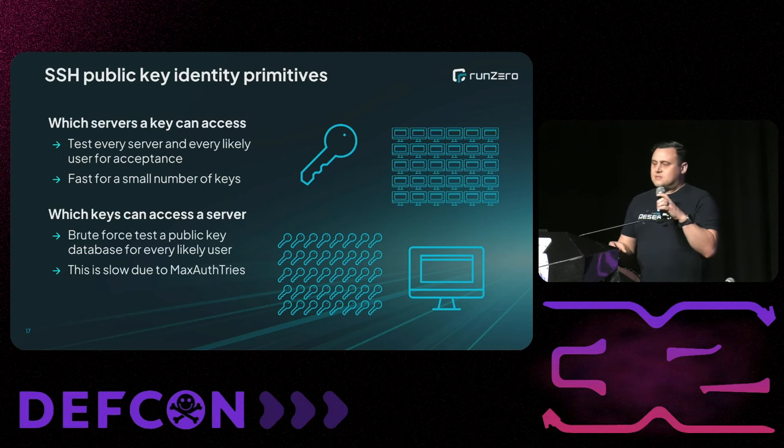OpenSSH is the only one that enforces that limit — everything else lets you just bang keys all day long. DropBear lets you grind keys as fast as the device can test them. Commercial products like Bitvise, GlobalSCAPE, Maverick, and Lancom — their SSH daemons don't care, they'll let you try every possible key. We emailed the DropBear folks and they didn't bother replying, so it's not really a bug, it's a feature. With the Shamble code, we tested the GitHub 4.6 million key database and you can do about 10,000 keys per second on a DropBear box without even spiking the CPU on the target. DropBear is typically configured with 15 connections, so you can do 150,000 keys per second per machine.